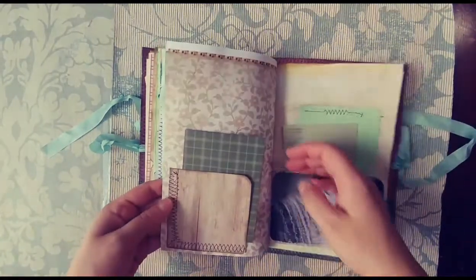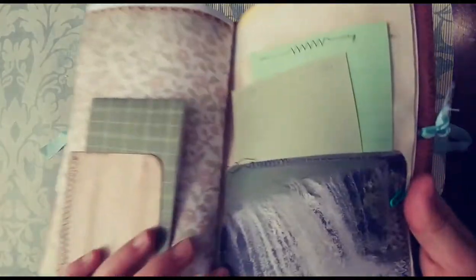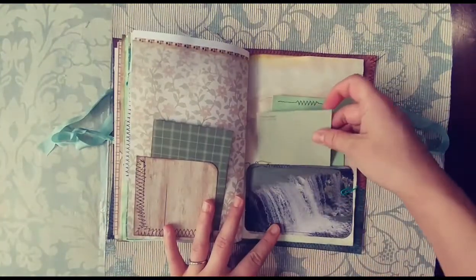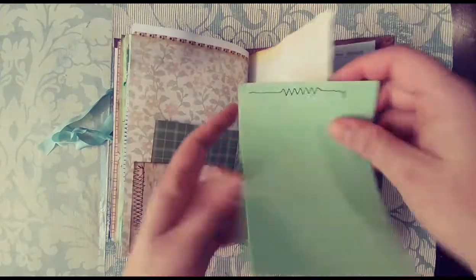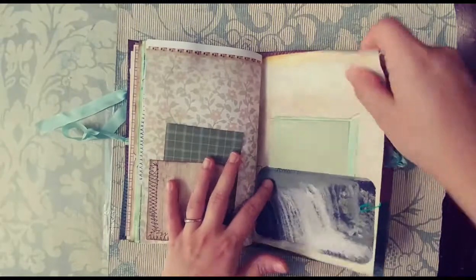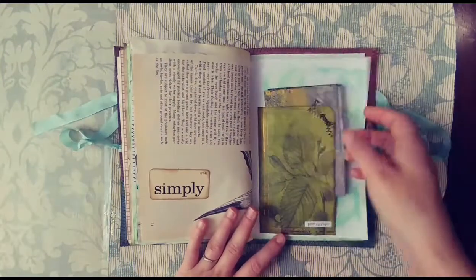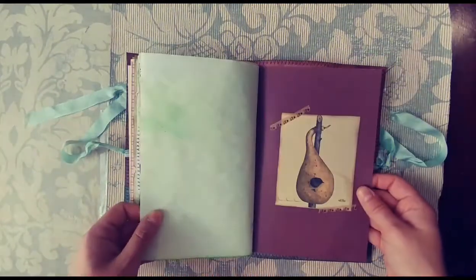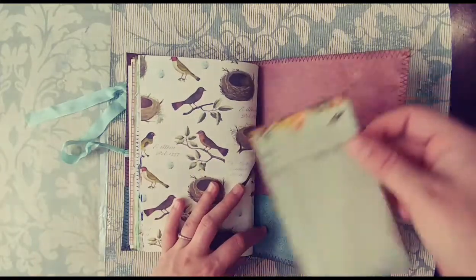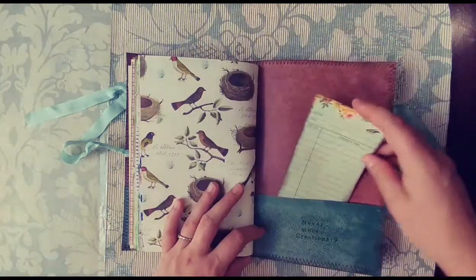Here is some more journaling. There is a book page about house plants, and then a gardening/plants-outdoors journaling card that I thought kind of went with the theme. Here's a little wood grained pocket and a journaling spot. This is one of her photos and I stitched around it, and added a paint chip for Prairie Sage, Frosted Green Grape, and Always Avocado. Then some journaling papers. Another little tag I made. And then I added this card here — this says 'photograph' — and I put a couple extra of her photographs in here. It says 'never doubt your instinct.' Another one of those birds in nests. And then there's a little library card that I think I got from Sherry — it was in some happy mail.